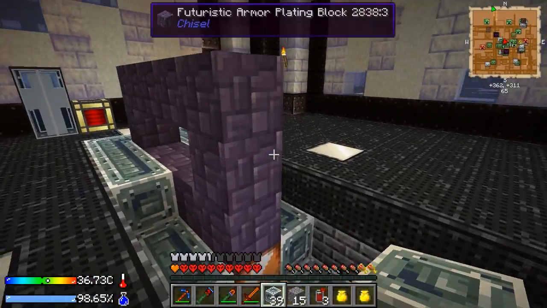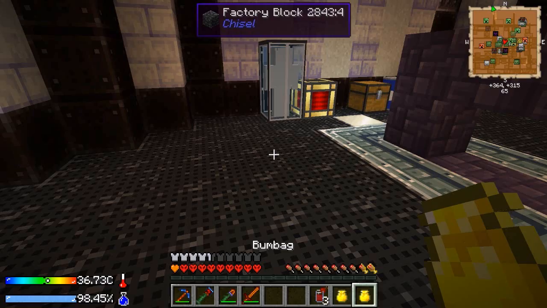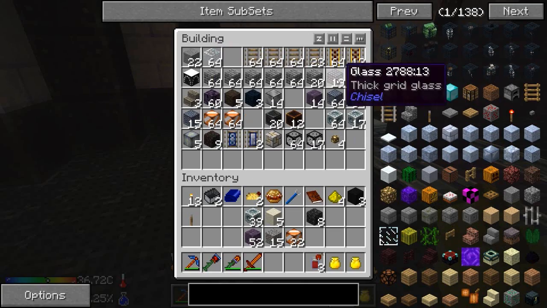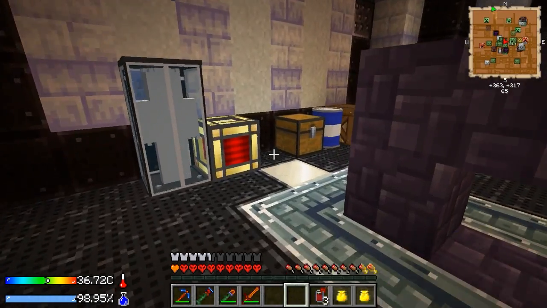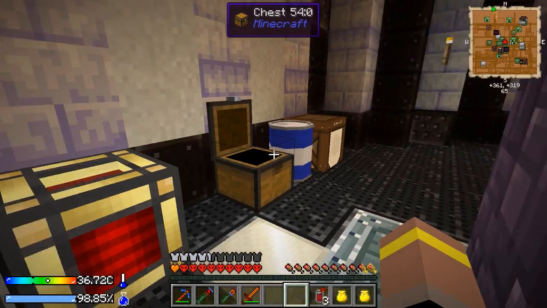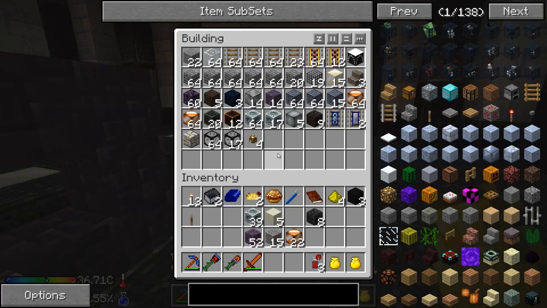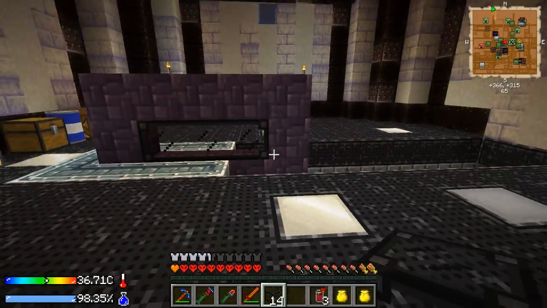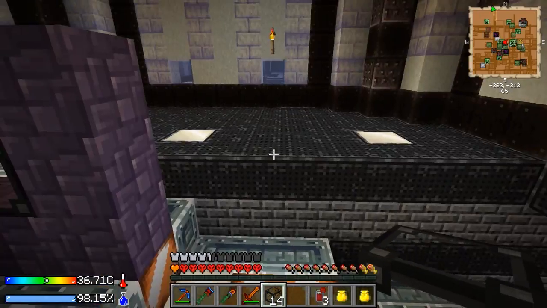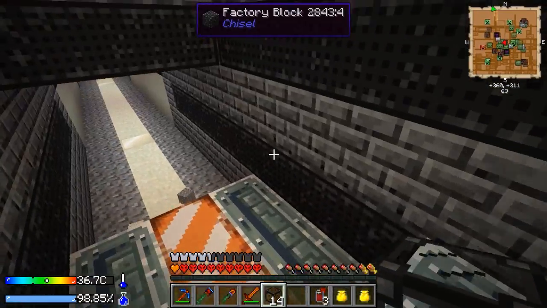Alright, so there's that. And then we need something going in between that. So let's use some glass. Let's use this stuff. I really like that. Or we could use dark glass. Yeah, that looks cool. Alright, we'll go with that. And I think that's going to be it.